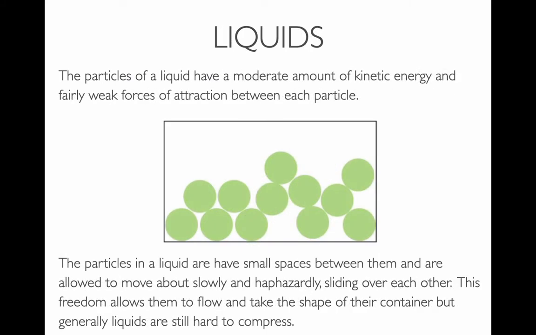Now we move on to liquids. The particles of a liquid, on the other hand, have a moderate amount of kinetic energy and fairly weak forces of attraction between each particle. In our diagram here, you can see that there are spaces between the particles, and they are allowed to move slowly and haphazardly, sliding over each other. This freedom allows liquids to flow and take the shape of their container, but liquids are still hard to compress.